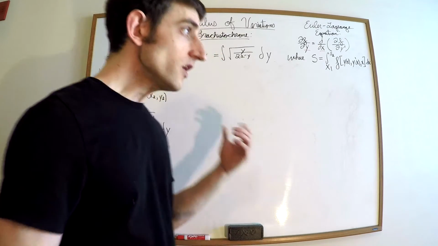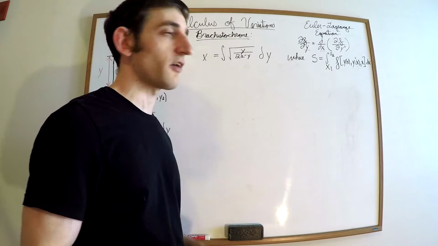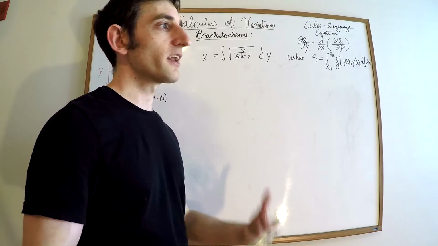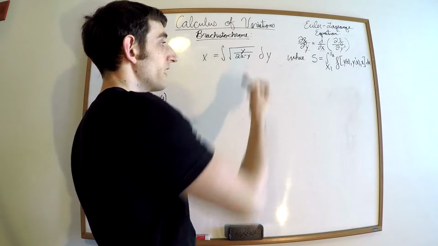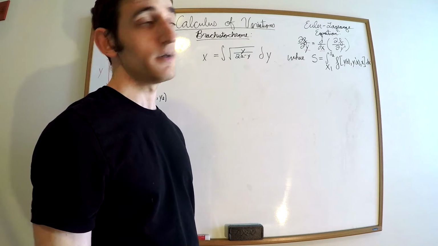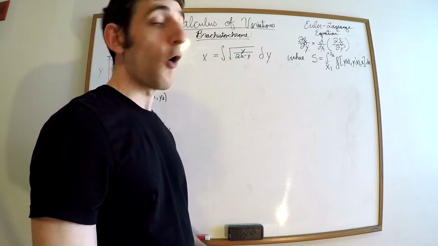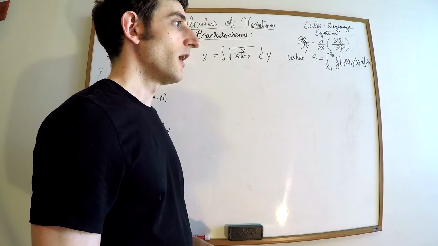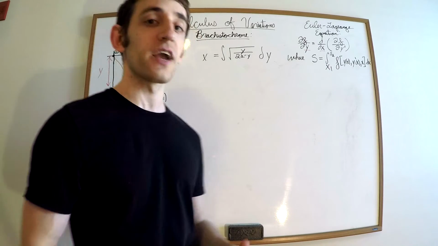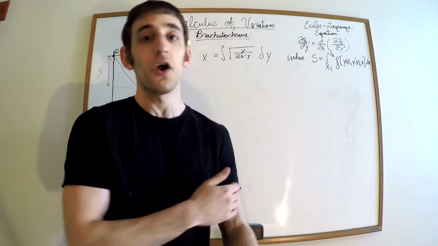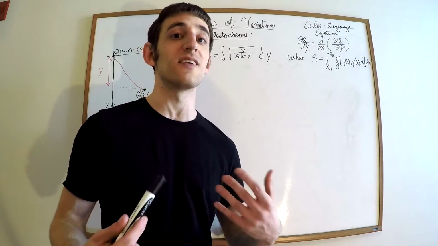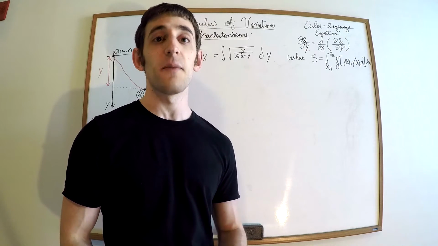So the thing that's really driving this, that you'll see as I work through it, is trigonometric identities. Whenever you have something with a something minus y variable on the bottom, usually that's a code word or an indicator that you can use trigonometric substitution. In particular, you want to use something like 1 minus cosine squared, 1 minus sine squared, such that you can take advantage of a trigonometric identity.